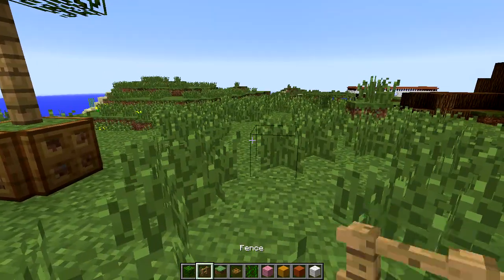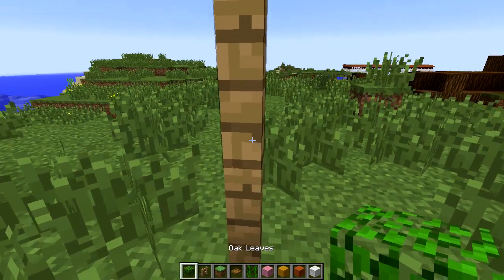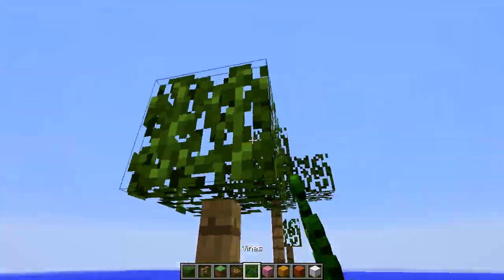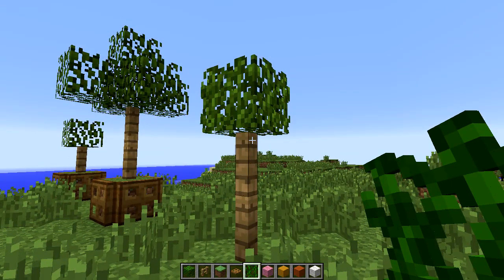One other way you could do it is if you've got a space outside where you'd like some decorative trees, you could do the single leaf block on top of 2 fence posts. And if you put vines on all sides of that leaf block, they'll grow downwards, and a row of these looks pretty impressive once the vines have grown.